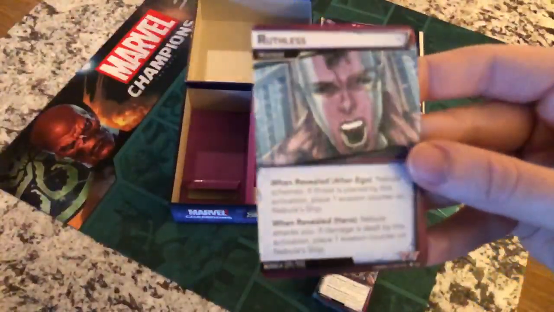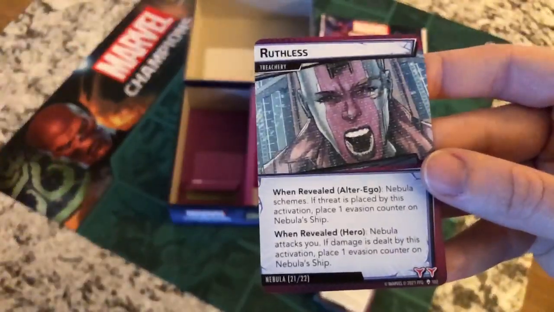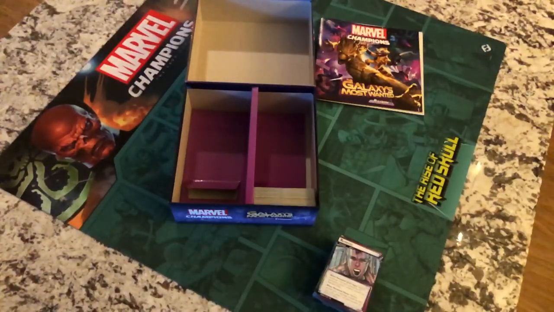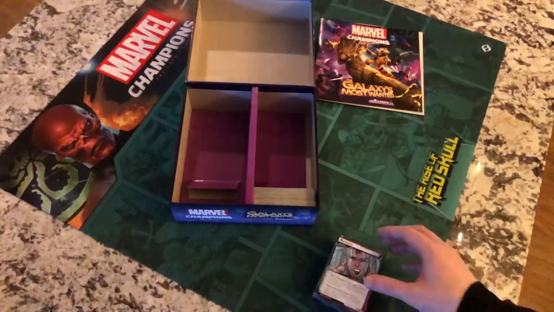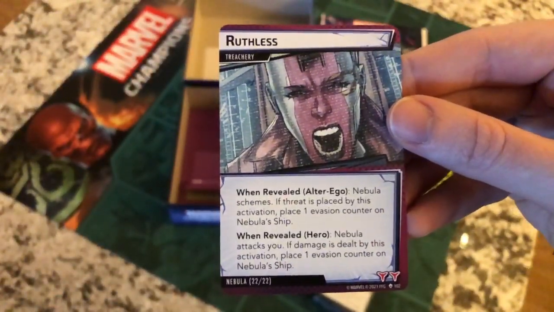It's interesting that Nebula, like you see, shows cards for when she's acting as a hero or alter ego. That was kind of what it almost looked like for Collector too. It's almost like they act like a good guy and then they turn bad, or they act like a bad guy then they turn good. It's interesting. It's adding the hero mechanic to villains.